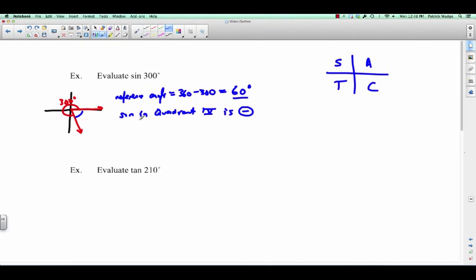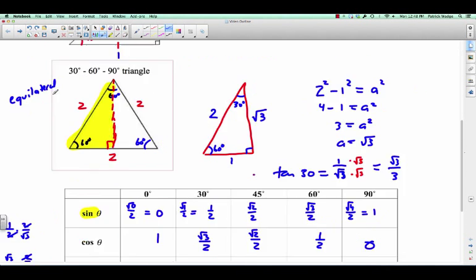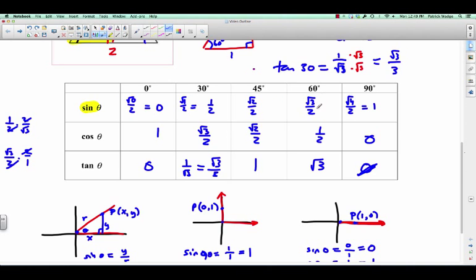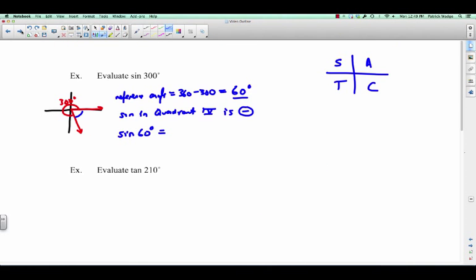Now all we have to do is take the sine value of the reference angle, which is 60. Sine 60 degrees equals, well, eventually you're going to memorize them, but we filled in the table, so let's go down and look at it. Sine 60 equals root 3 over 2. So we can now take this bit of information, the negative, and this bit of information to say that sine 300 equals negative root 3 over 2. And I promise you, if you put sine 300 in your calculator, you will get this amount. You can try it if you want.